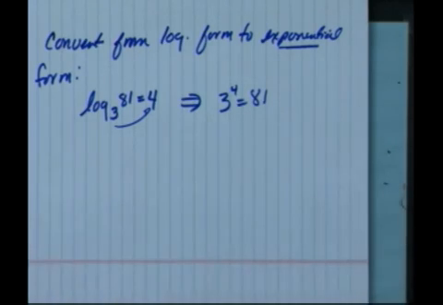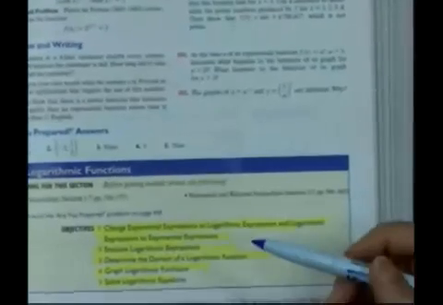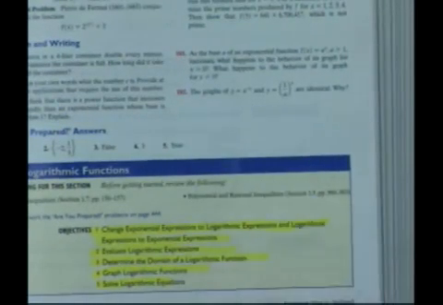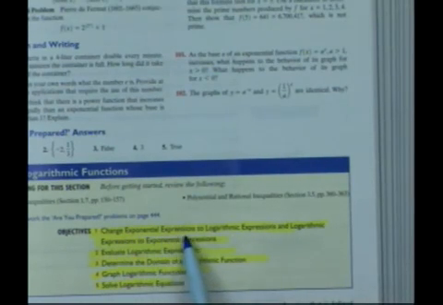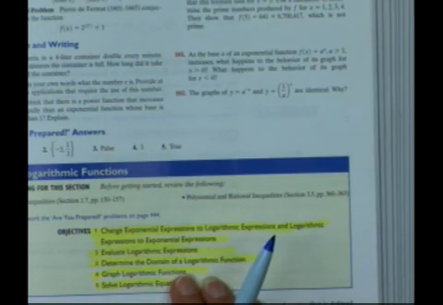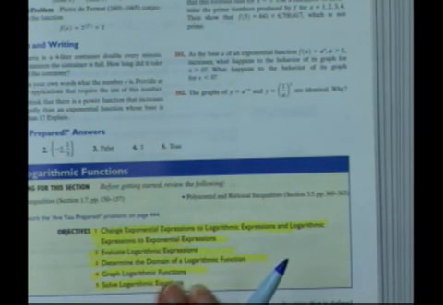All right, let's look in the book and see if I've covered everything. This particular section just has some basic things in here. Change from exponential to log and back and forth. Evaluate logarithmic expressions. Okay, we'll look at some of the exercises on that. Domain of a log function. What has to be true about your argument? Has to be greater than 0. Graphing the log functions has to do with just using your transformations. If you know the graph of y equals log to any base x where it's defined, it's going to be real simple to put in your asymptotes. And then solving a few equations.